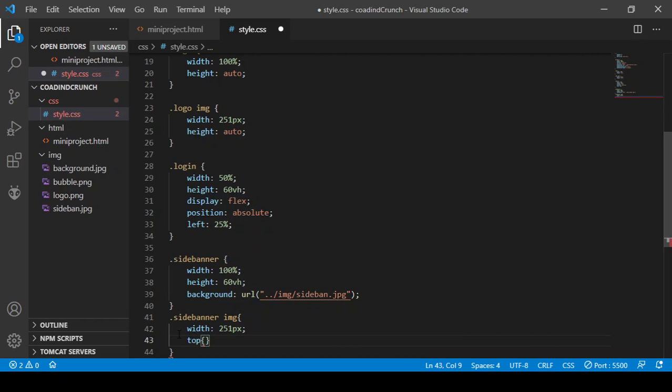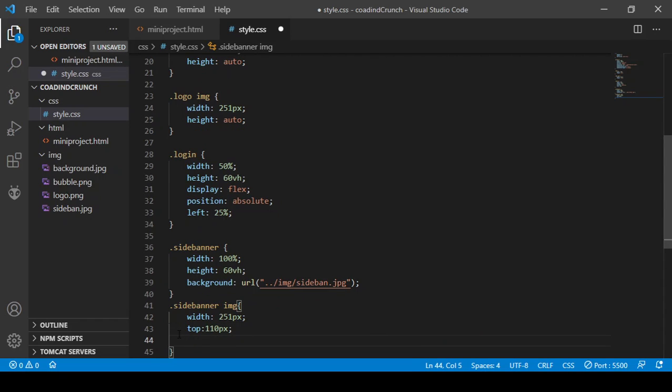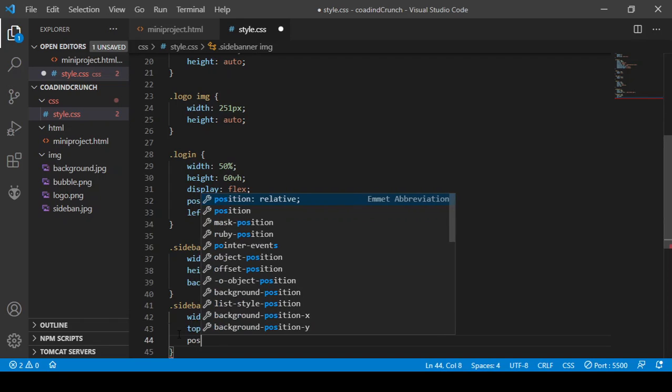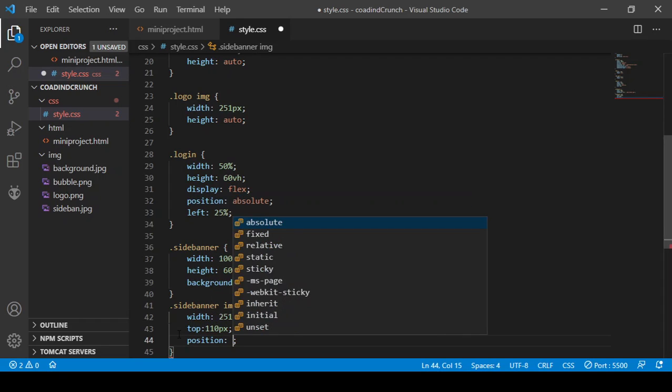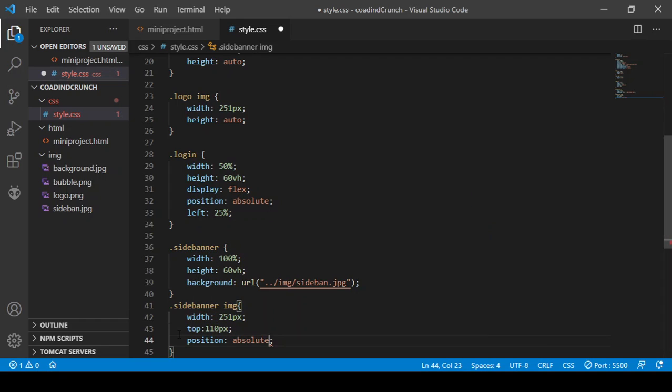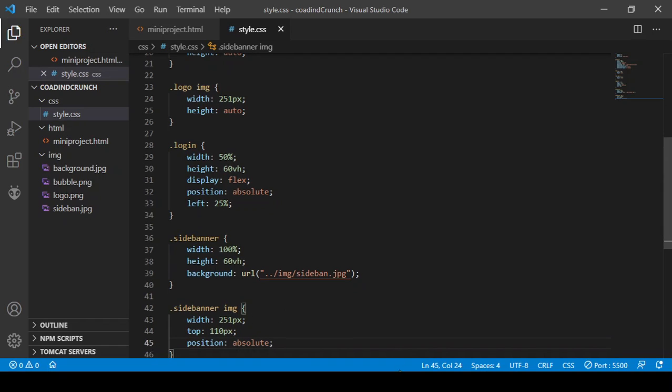I need a space from a top somewhere between 110 pixel, and I'm giving the position as absolute for this image. Let's save it and let's open it in a live server.